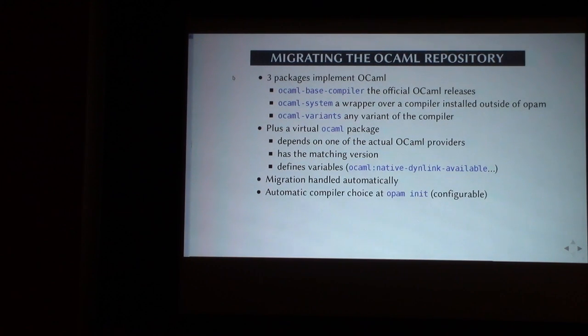There is the opam admin tool that handles the migration of the repository automatically. There is even an option to create a mirror. So if you have existing repositories, you can just create a mirror to have the OPAM 2 version redirected to it. So that shouldn't be too troublesome.